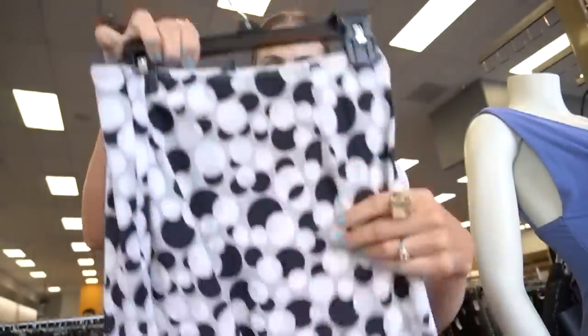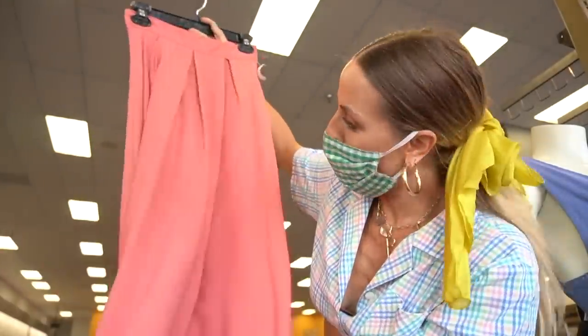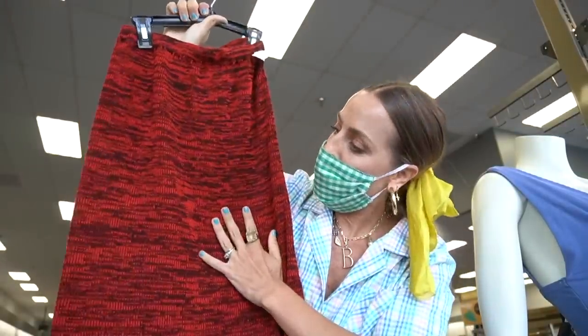I've already had so much more luck with things I'm really excited about. I just popped into the skirt section and already found a few goodies — a cute little black and white print skirt, and I love a Carol Little moment. I found this really pretty pink twirly Carol Little skirt, a cool purple print skirt, and then my favorite is actually this knit skirt. I feel like this is going to be big for fall — love the ribbing on the bottom and then the black and red detail of it. This is so cute.